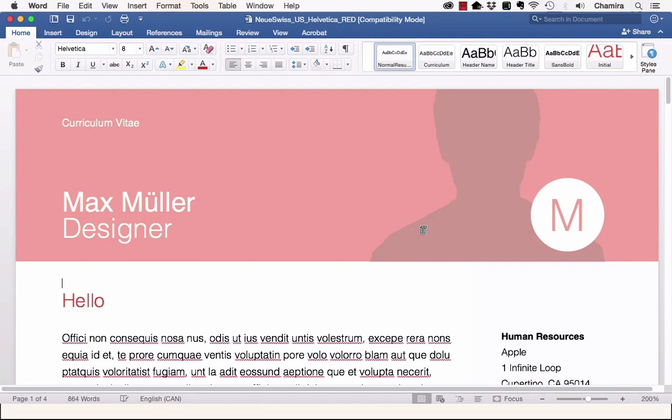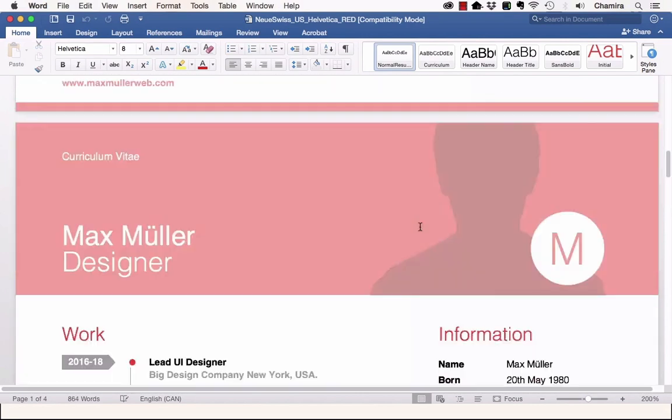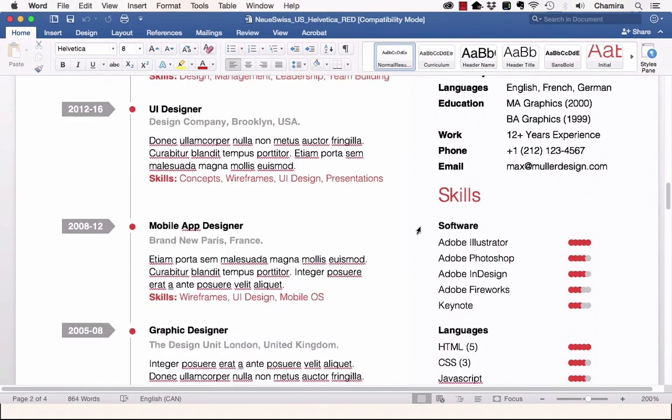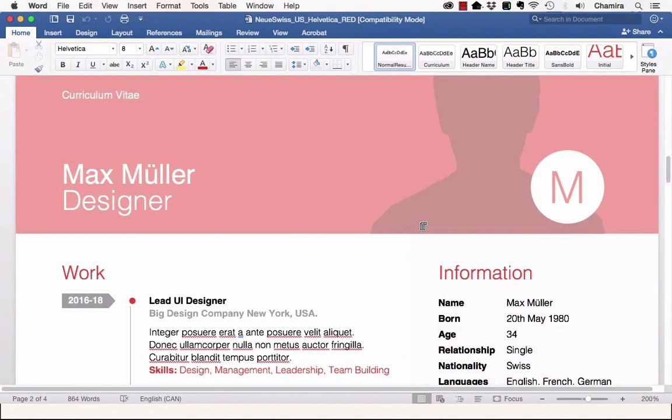Once you have the document open, you can scroll down past the cover letter to the second page. This is the page that we'll be focusing on in this course. We're now going to customize the information on this page according to the specific job that you're applying for. The goal is to make your resume as relevant to the position as possible. So let's get into customizing this resume.